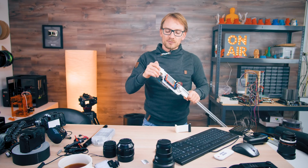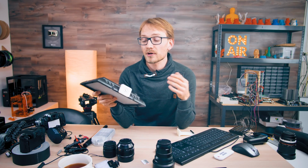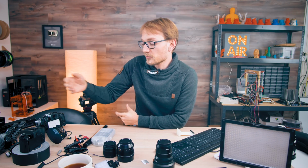It's just that these large projects, most of them are slightly beyond the scope of being feasible to make with a 3D printer. So I feel it's a really good match to customize the parts you have and the parts that you can get off the shelf with 3D printed parts to make them work for you. And that totally works for me. Many of the things that I'm 3D printing you can just not buy off the shelf, like adapters or combination plates that mix and match parts together that weren't meant to be together. That is what 3D printing is great for in film and video making here.